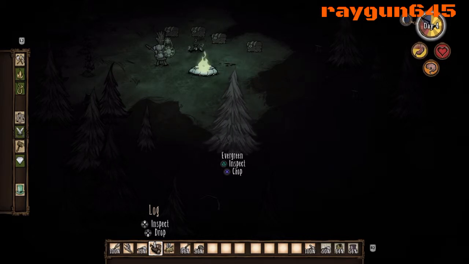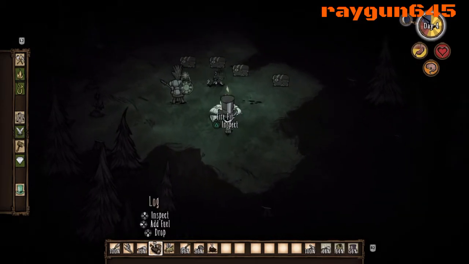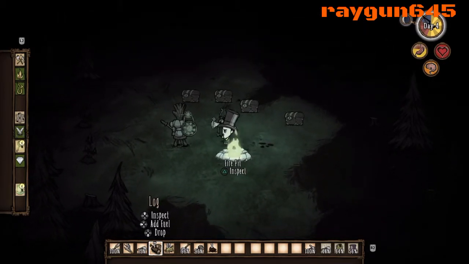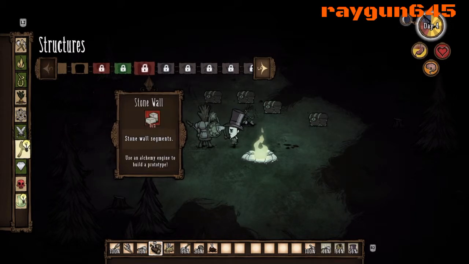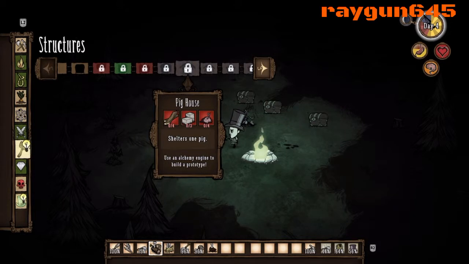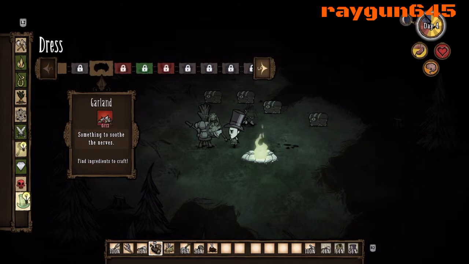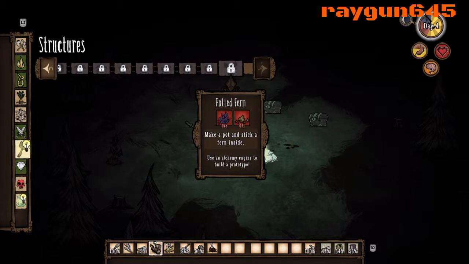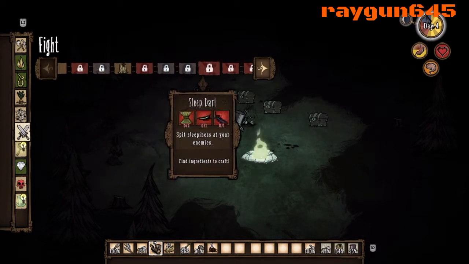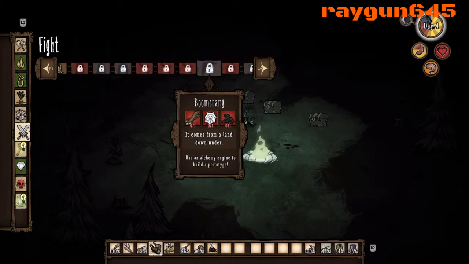Also, when you start getting less sane, you'll see some creepy stuff. Okay, pine cone, log. Okay. So, what? I can build new stuff. I can build a hay wall. I'm alright, thanks. Pick up from my torch, bucket, cobblestone, flooring. What can I make down here? I can make a straw hat. Okay, I could already make that. Rabbit earmuffs. Yes, this is like the game. If you want evil stuff in a game, this is your game. This is like proper evil.